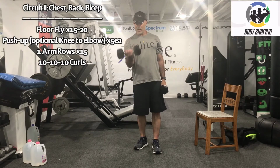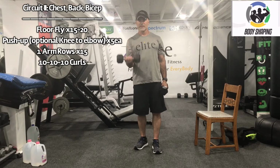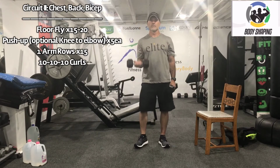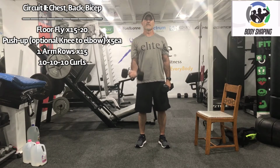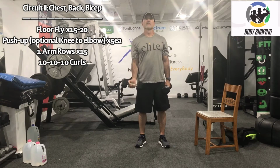And we'll switch arms and we'll get 10 over here with the right. Now, if you look at my left arm, I did turn the palm facing the body, and that'll help relax that arm after doing those curls. So that's about the only time you can keep those things relaxed. All right. So we're going to get a few more reps here to get to our 10.